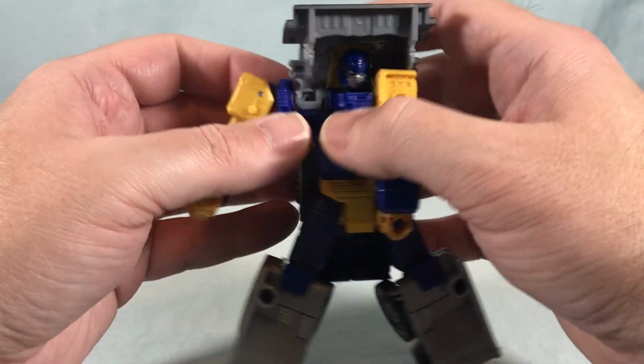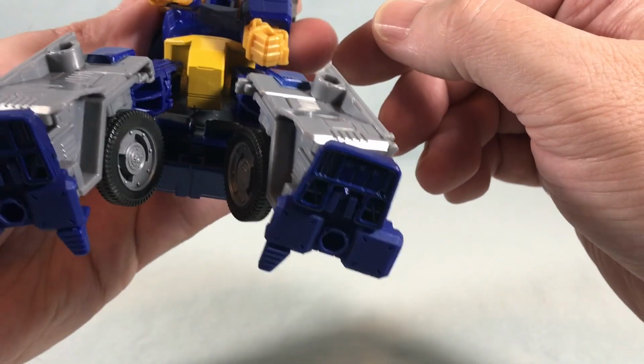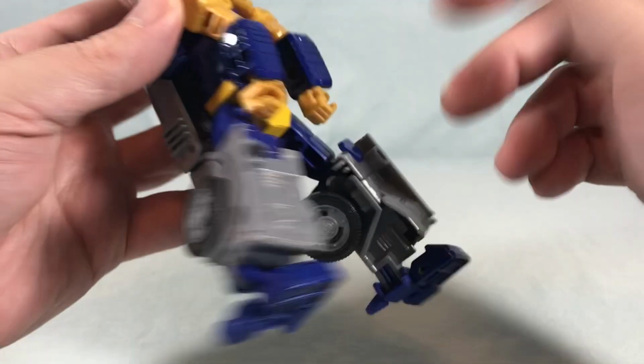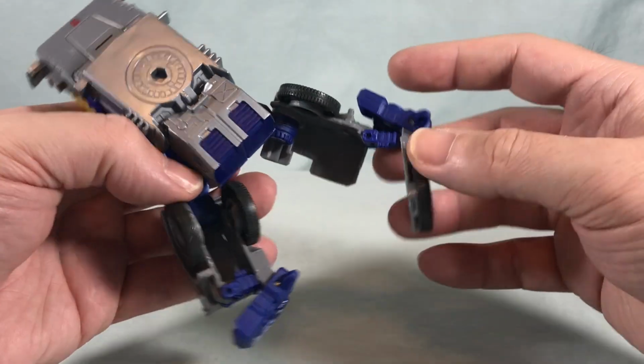Now they tell you to rotate the fists as well. I don't really think you need to because they don't peg into anything. They just hang out. So I don't think it really matters if you rotate the fists or not. You can if you wish. You're going to come down here to the legs, and the inside of the legs is going to pop out.